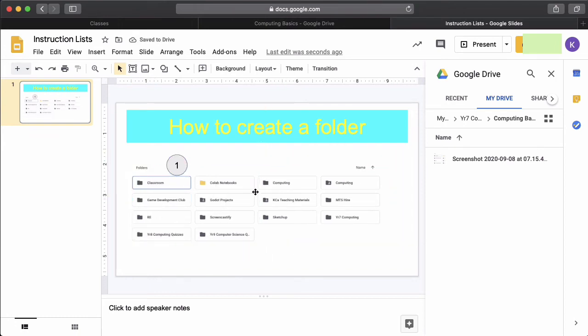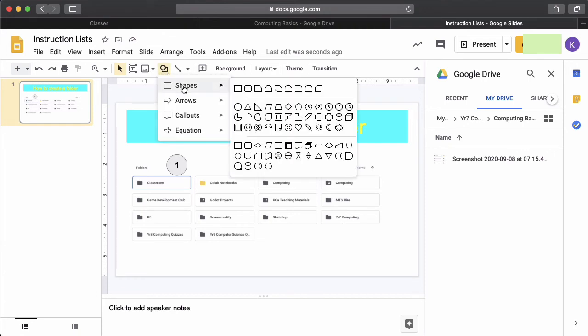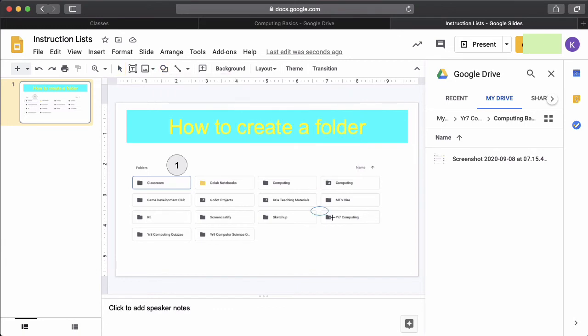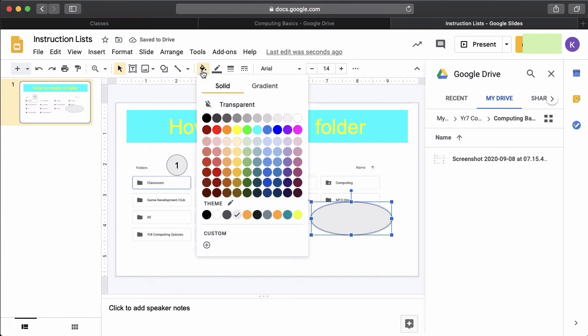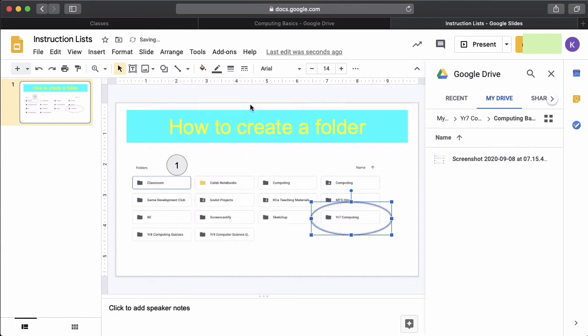The other thing you can do is you can actually draw shapes on top of it. So if you want to highlight the fact that you had this folder created and you wanted to write your list of instructions, you could do something like this. So you could grab a shape, you could grab another circle. This time, rather than holding Shift, just let it be free, and we're going to do that. Now, obviously at this particular moment, it covers it. So we're going to go up to the fill bucket, and we're going to say transparent.